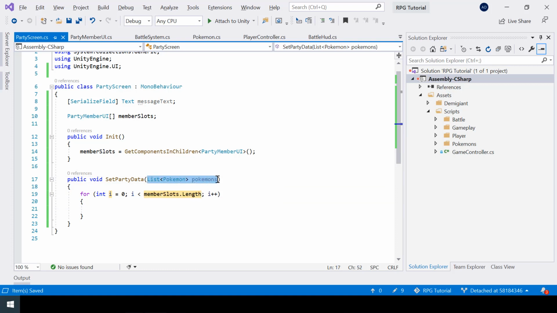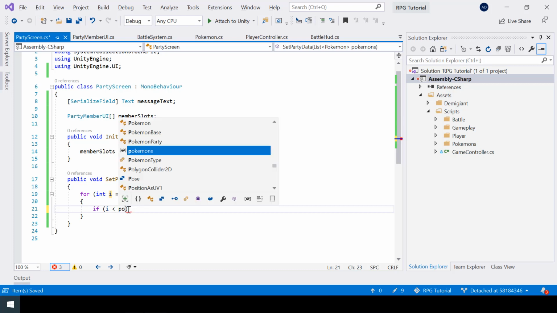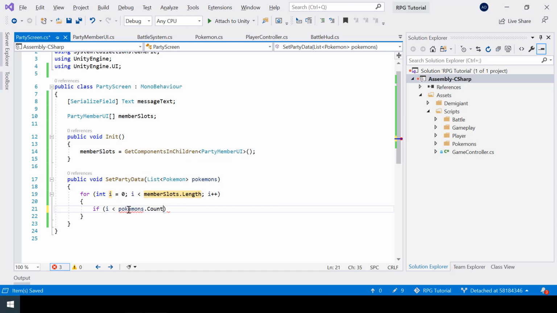So this is actually the list of Pokemons in our player's party. So we can have any number of Pokemons in our party, any number that is less than 6. So we might have 2 Pokemons in our party or 3 Pokemons, but we'll always have 6 member slots, right? So we only have to set the data of the Pokemon into the member slot if i is less than Pokemons.Count.